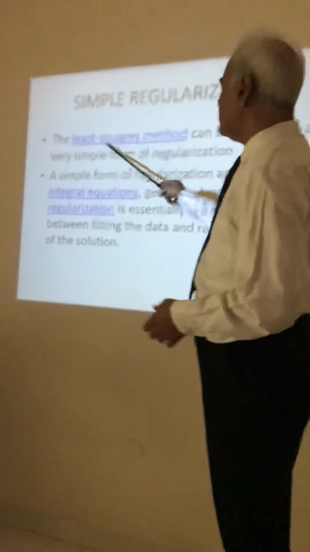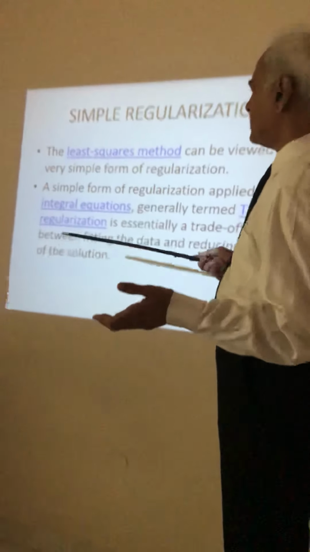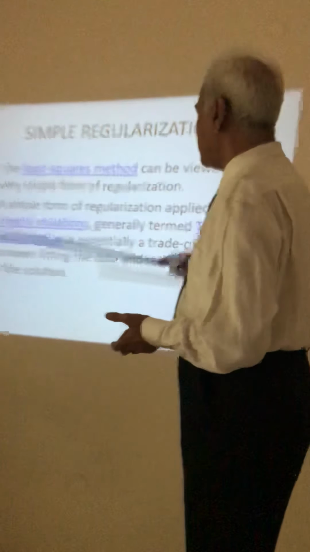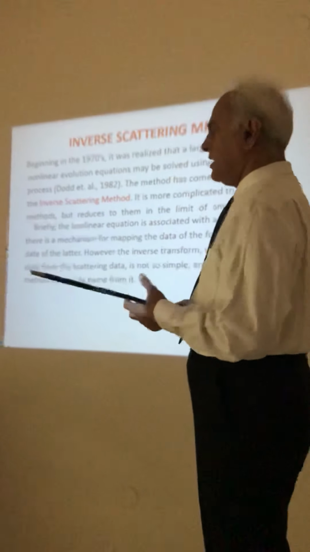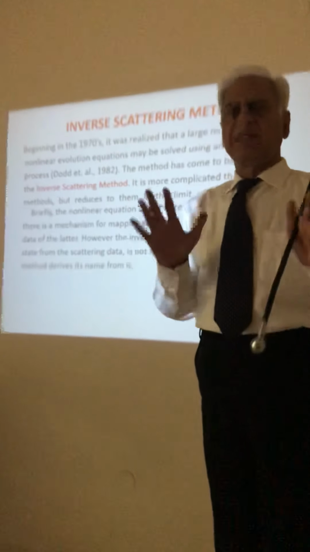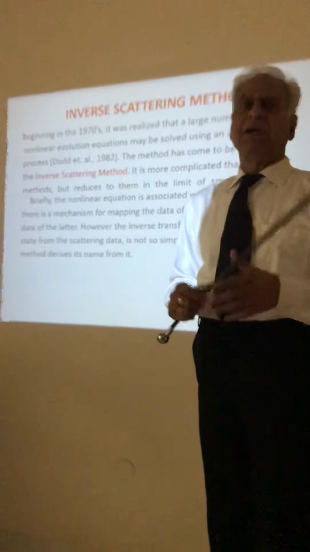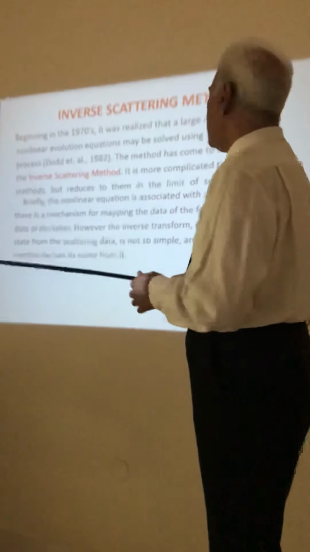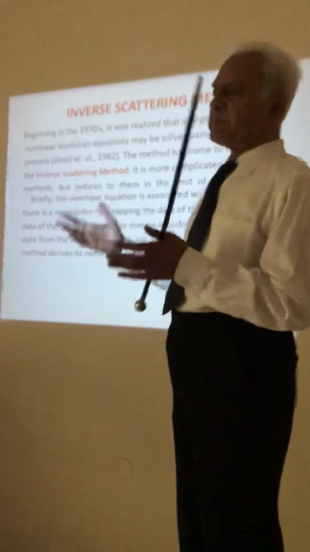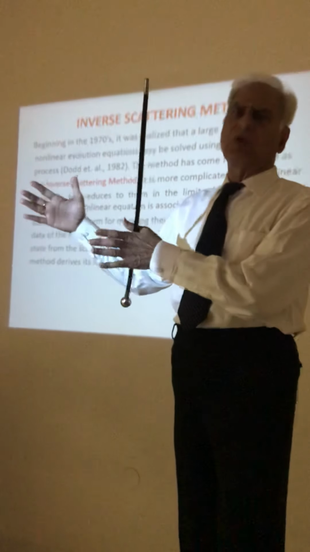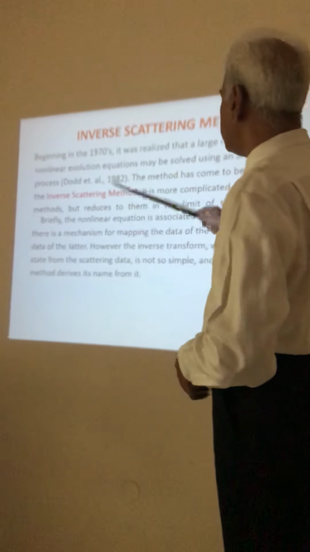These are simple examples. The least square method, or solving by Tikhonov, or linearization of the complex equations, are simple regularization techniques. Now, the inverse scattering method, particularly in physics, started approximately around 1972. Though there are papers in the 1950s, it took shape after these equations were used by analogous methods. That means somewhere similar equations exist and similar technology can be applied so as to know the unknown parameters.